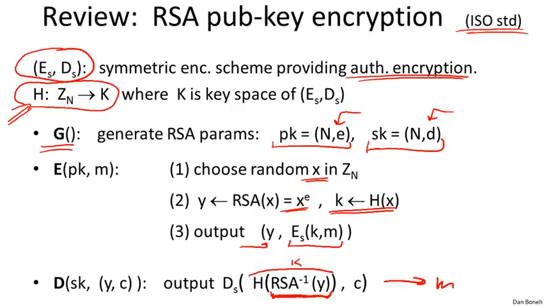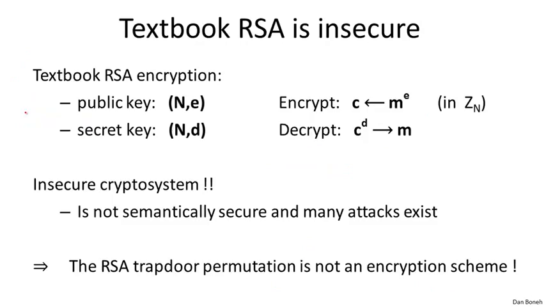So now that we have our first example of a good public key system, I want to quickly warn you about how not to use RSA for encryption. This is something that we said in the previous segment, and I'm going to repeat it here, except I'm going to make it specific to RSA. I like to call this textbook RSA, which is the first thing that comes to mind when you think about encrypting using RSA. The secret key and the public key would be as before, but now instead of running through a hash function to generate a symmetric key, we would directly use RSA to encrypt the given message m, and then directly use the decryption exponent to decrypt the ciphertext and obtain the plaintext m.